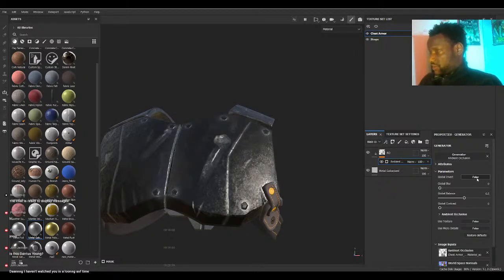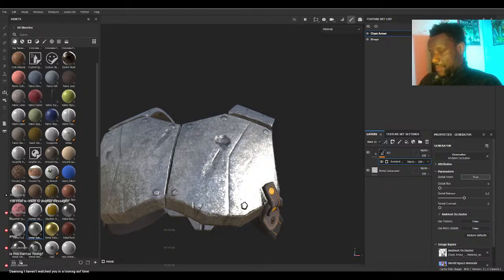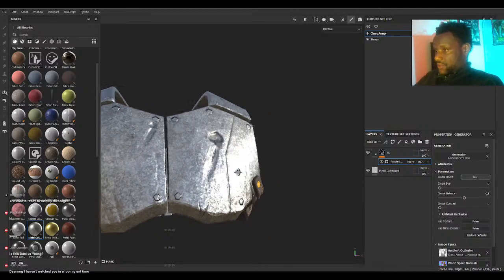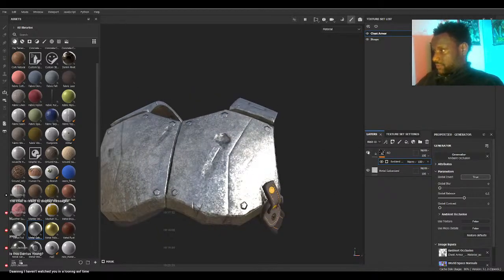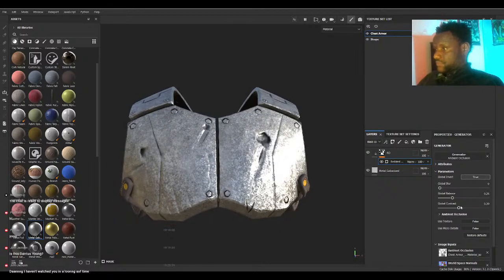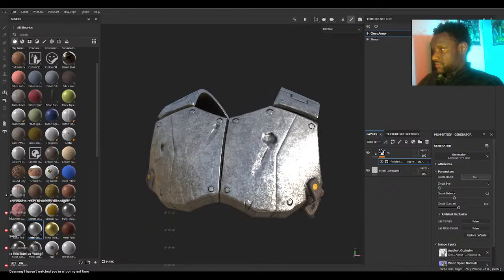But for some reason, you always have to invert it. We have inverted the ambient occlusion. Now we have that, so you see what happens when I take it away. It's on, it's off, it's on. Looks good when it's on, doesn't it? We're gonna increase the contrast a wee little bit. There we go.